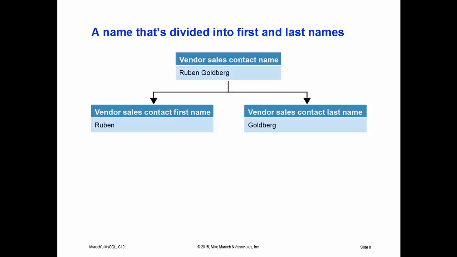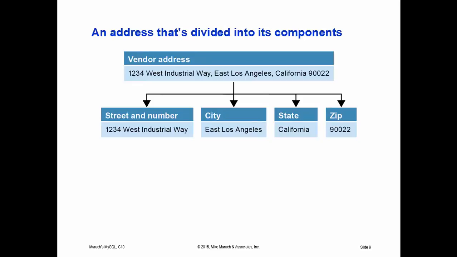We already talked about this, when you start to talk about dividing things. Another one that you might want to consider dividing, as an example, do you want the address to be in multiple fields? In other words, address, city, state, and zip. Typically you'd want that because there's a good chance that you might want to write queries of everybody in a certain zip code, or everyone in a certain city, or everyone in a certain state, as an example. So you typically, again, would want to be breaking those up into multiple fields. And there you go.